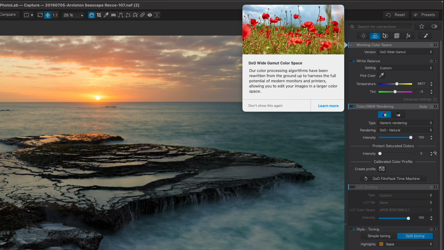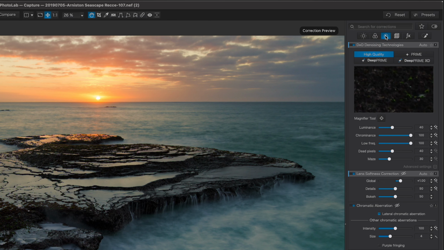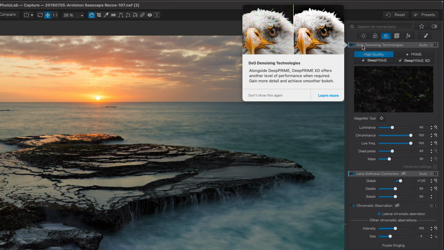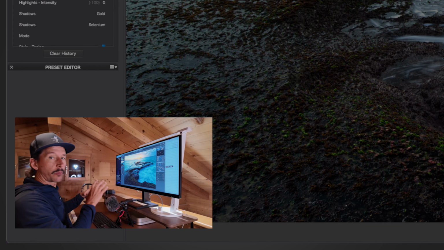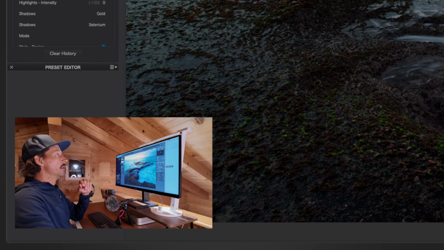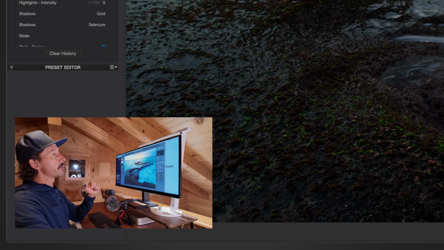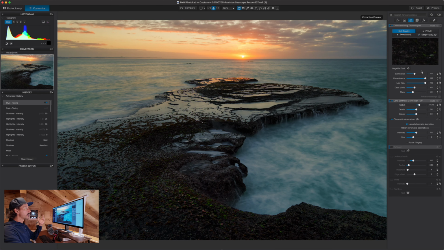So then moving on to details. Now here this module, the DxO denoising technologies, is basically the module that they've gone and separated out into DxO Pure Raw, that you can buy separately. But if you have PhotoLab, it's built in. And you have more control. Downside is it takes a bit more time to actually apply it, because with Pure Raw you can just process or batch process images, and you also don't have a full image preview. You only have a little preview in the window here, which is hopefully something they'll fix in a future release.